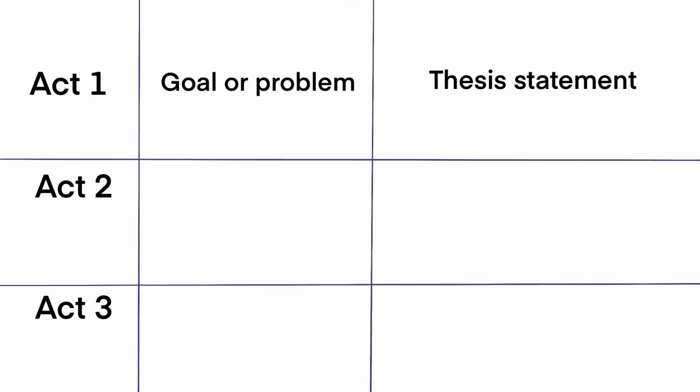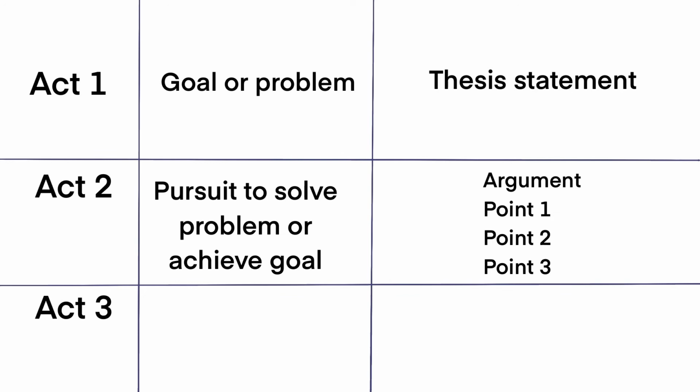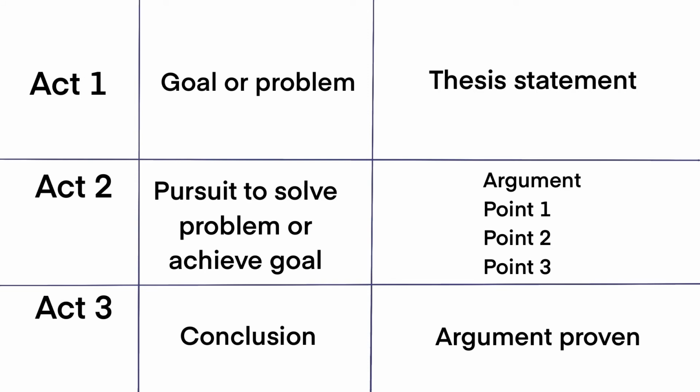The start is the thesis, the argument that's proposed. This is Act 1. Act 2 lays out the points of the argument. It's the body of the paper. Act 3 tells you where you've arrived, reminding you that you should be convinced of the points that were presented, showing how your point of view has been changed. Let me demonstrate with a short animated video.